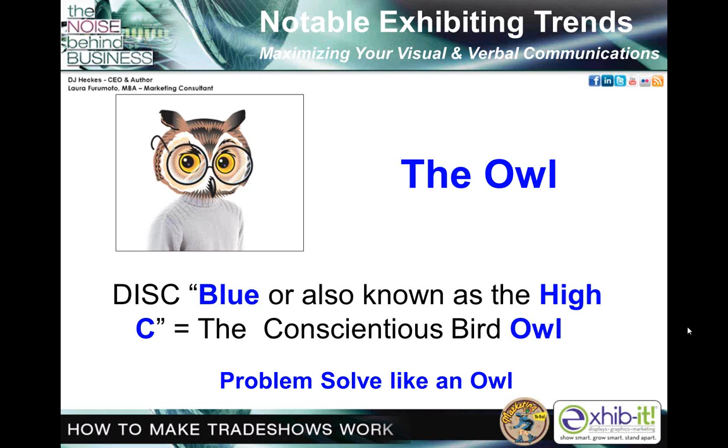And then I would look at the eagle or peacock. The eagle doesn't want details, and neither does a peacock. And in the dove, they don't want you to go too quick. If you go too quick, and sometimes if you're in a hurry, they may feel rushed. So I hope you've enjoyed this bird information.